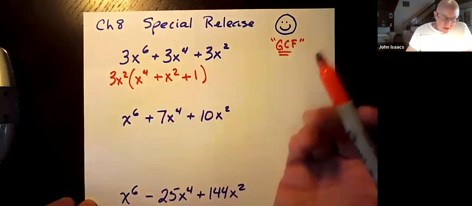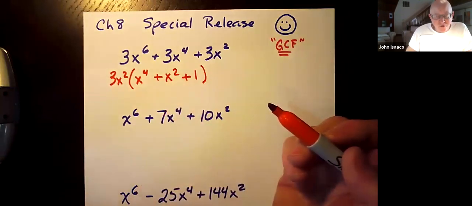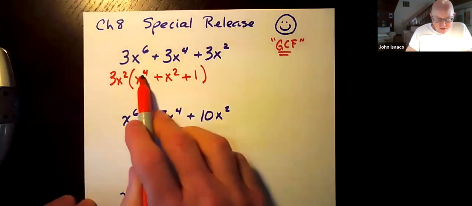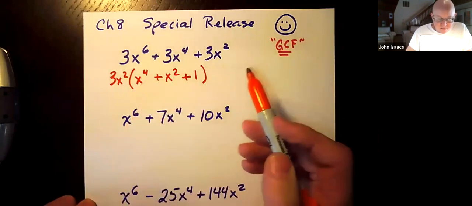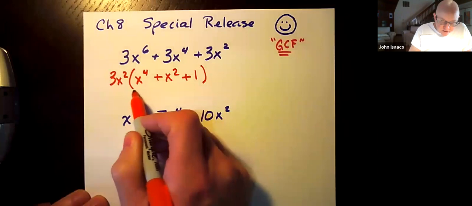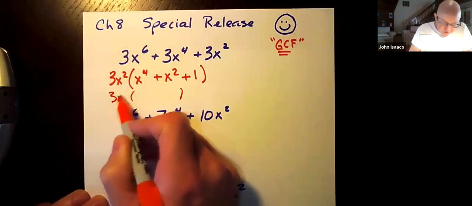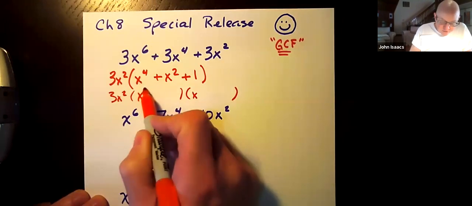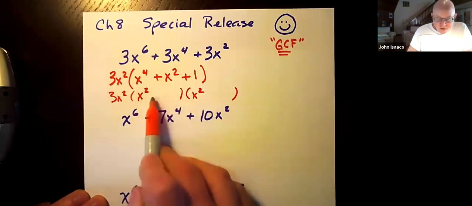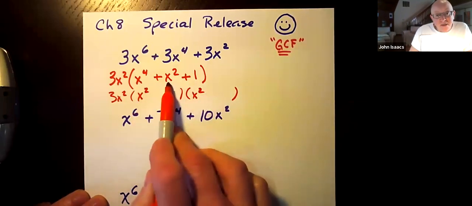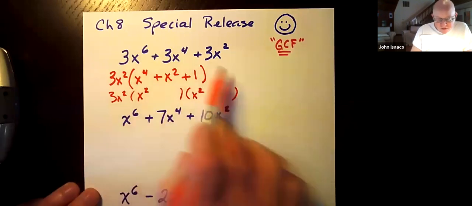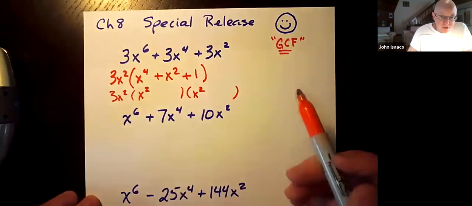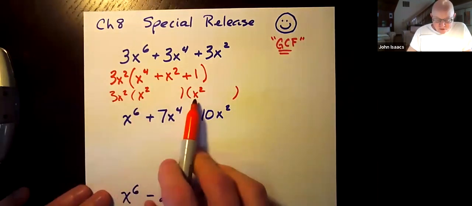So we can think of this like a quadratic, except instead of having x and x squared, we have x to the 4th and x squared. So we would still have a 3x squared out here. You still have something like x and x, except in order to get to x to the 4th, you have x squared. And if you have x squareds here and you have numbers here, you're still going to get x squared in the middle. Okay, so this is still set up like a quadratic, even though it's a 4th term polynomial or a 4th term trinomial. So it's still like a quadratic, but we have x squareds here instead.